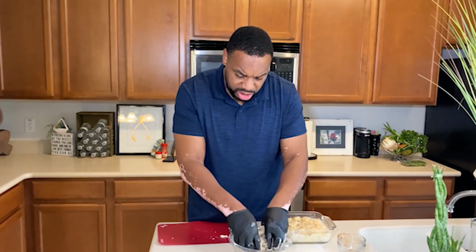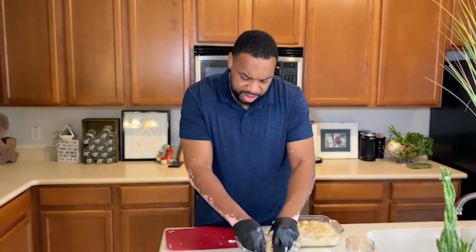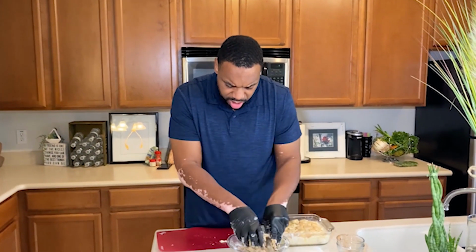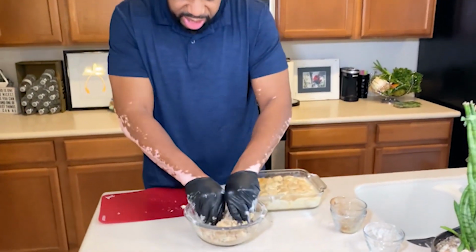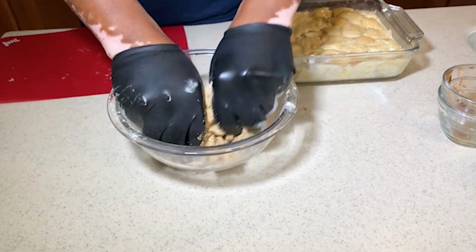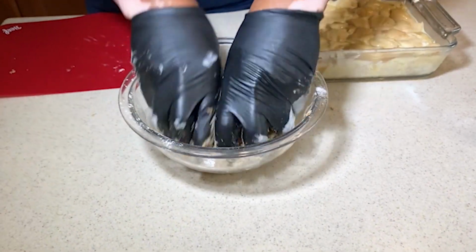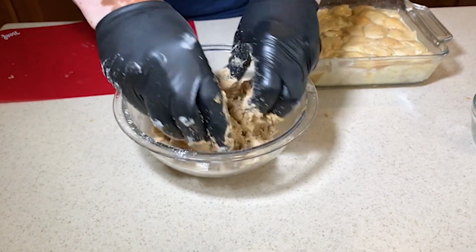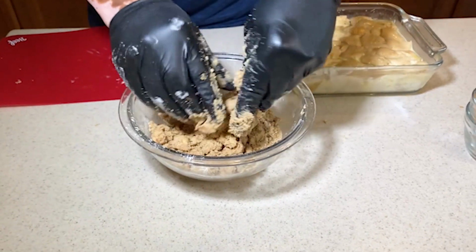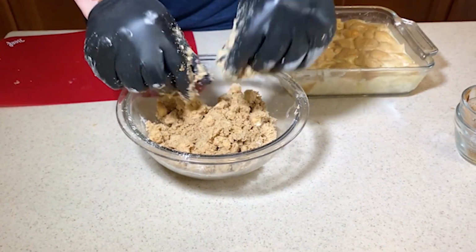So you can notice it's starting to come together, kind of crumbly. Just incorporate everything together. Make sure that butter and everything is broken down, because we want that. Again, that's gonna make that crust. It's gonna be amazing over top of that casserole. Okay, I'm satisfied with that. That looks pretty good. All right.